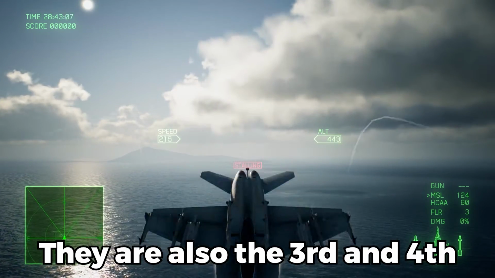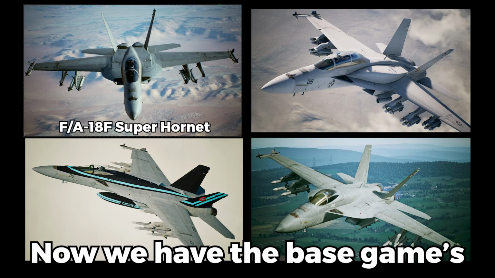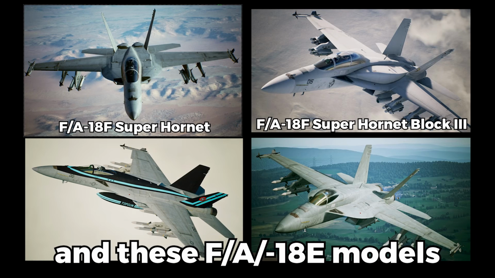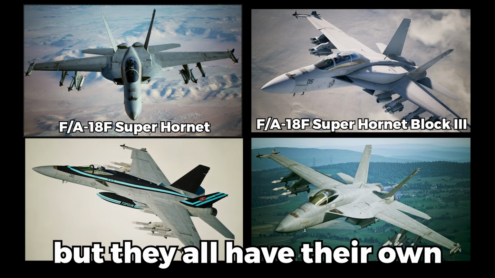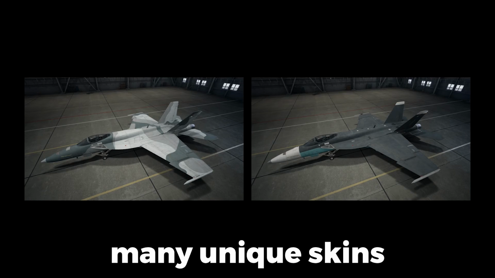They are also the 3rd and the 4th F-18 model added into the game, which is too many in my opinion. Now we have the base game's F-18F, the Cutting Edge DLC's F-18F Block 3, and these F-18E models. In short, they all perform similarly to each other, but they all have their own weapon loadouts, which changes each playstyle. The F-18E doesn't have many unique skins.